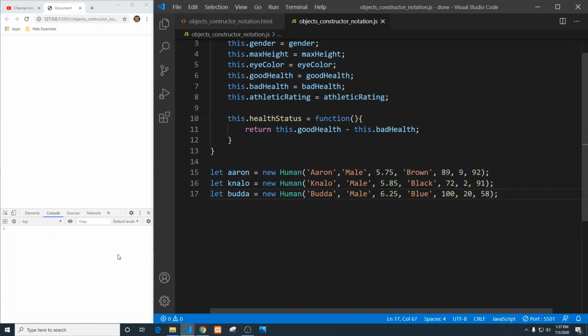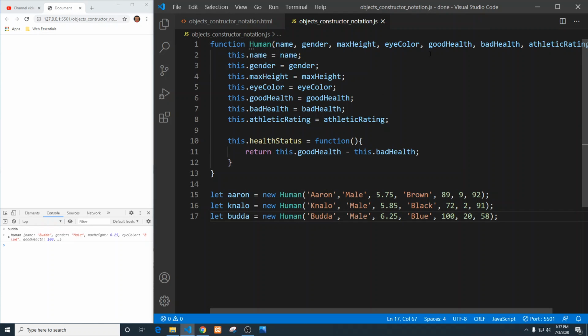All right, and again, if you want to access everything that has to do with character Butter or human Butter, look at that, and there's all his goodies. And that's it. There is your constructor function in JavaScript. You can play around with these and create different types of properties and arguments that are going to be inbound. You can continue to come up with a number of different characters here, or some text-based types of games as well, or incorporate this into a different language.